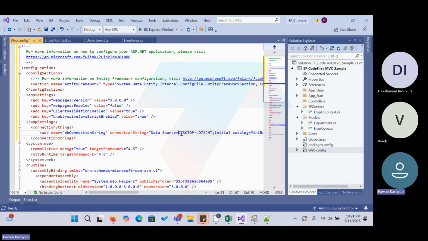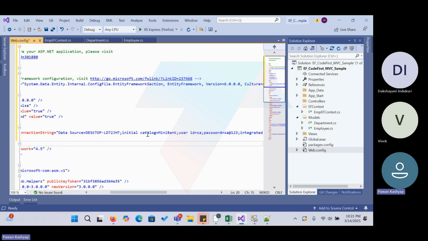So my server name is this. And initial catalog means the database name. I want to create a database, let's say EMPDB. So this will be the database name. The system will create a database, my EMPDB, and under this database the system will create two tables, employee and department.